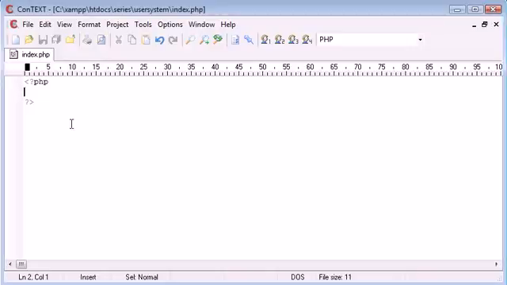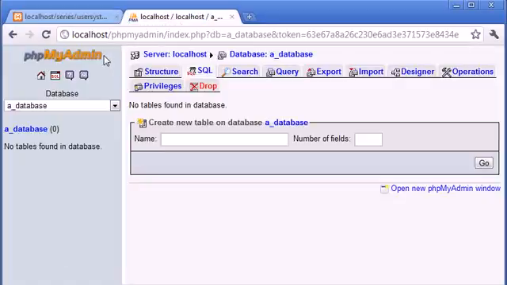So the first thing we need to do, we're not going to be writing any code in this tutorial. We're going to be coming over to PHP MyAdmin, and we're going to be setting up our table in which we're going to store user data. And then we're going to put a bit of dummy data in there, if you like. So we're going to register a couple of users manually using PHP MyAdmin.